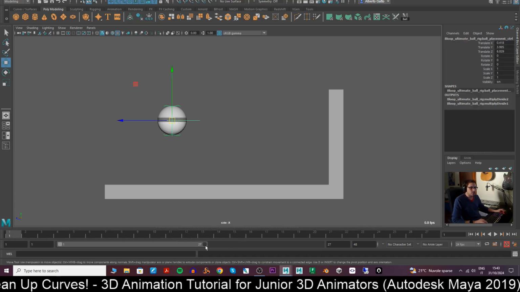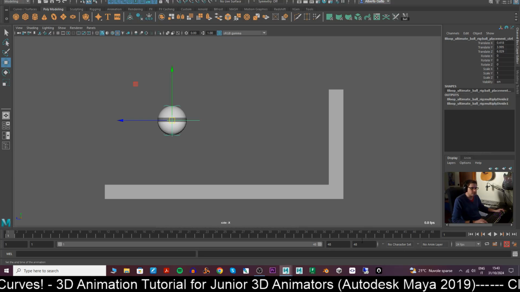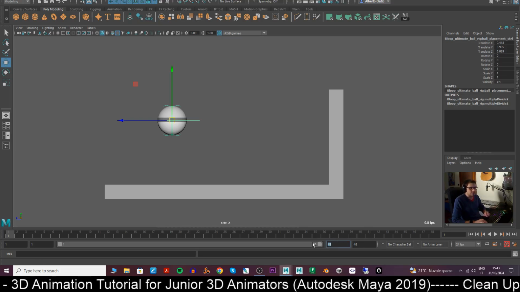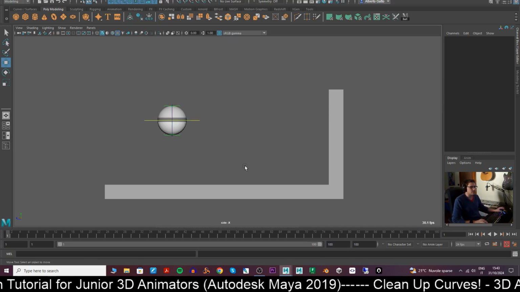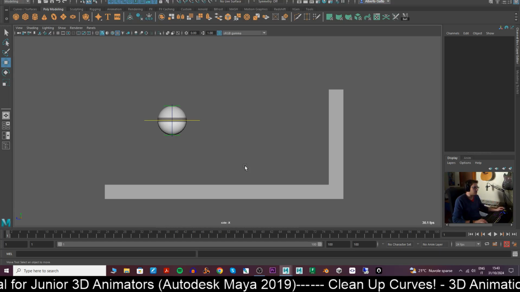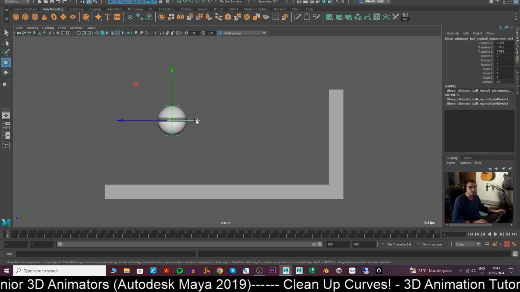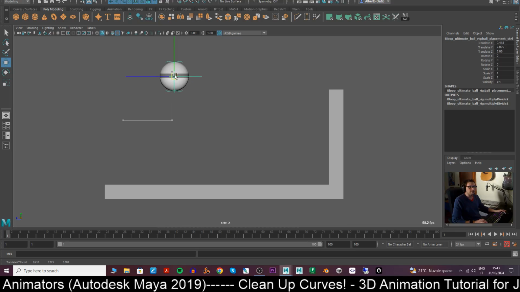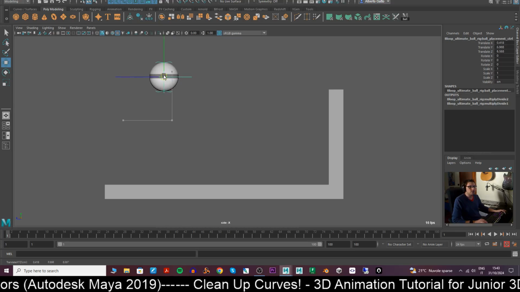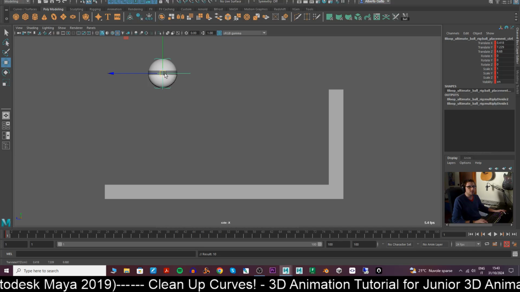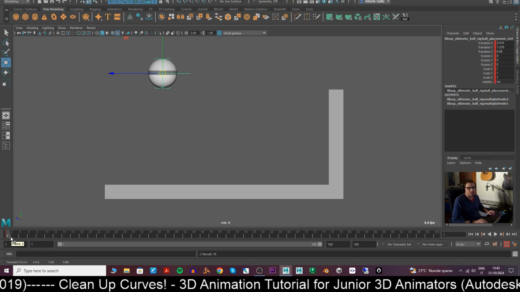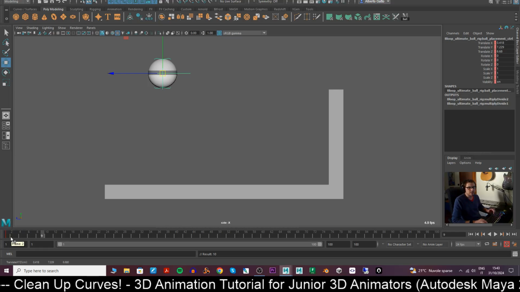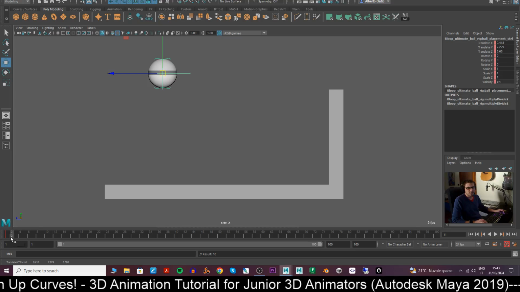The first thing I also want to do is set my timeline to have more frames available. Let's put 100 frames, even though I think I'm going to need a little bit more, but we'll see. So basically what I want to do now is put a key here, then go down 1, 2, 3, 4, 5, 6, 7, 8, 9, 10.